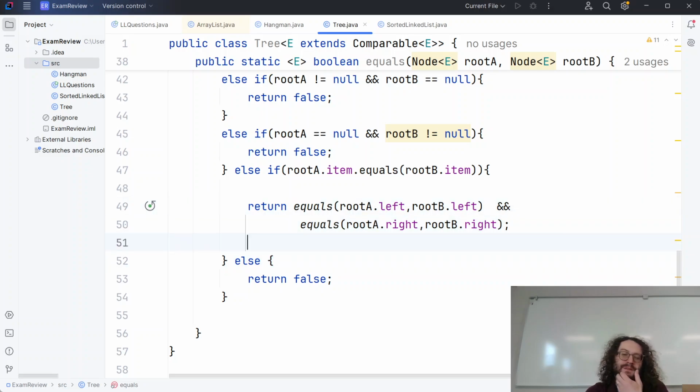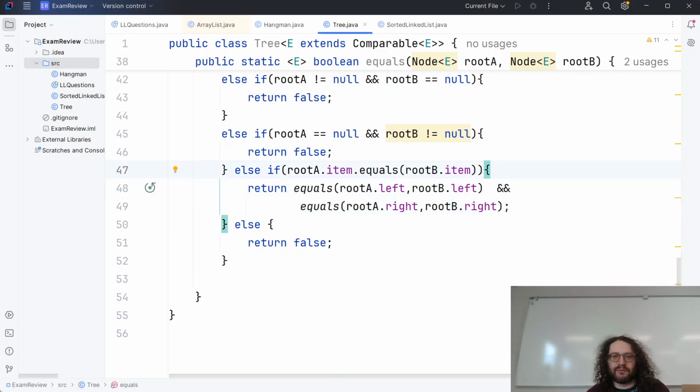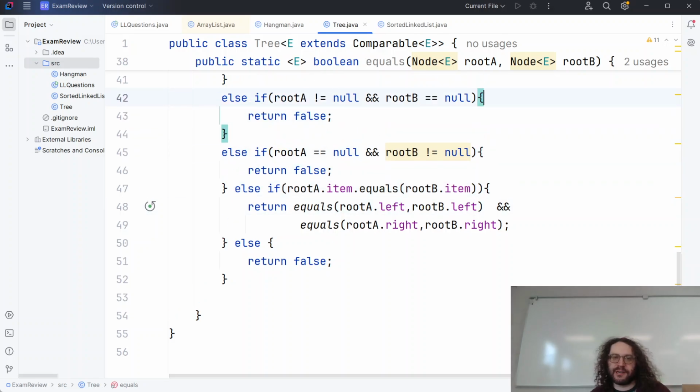And then that will check, hey, are those two structures equal to each other? It'll also check their values, because that's what we do over here.